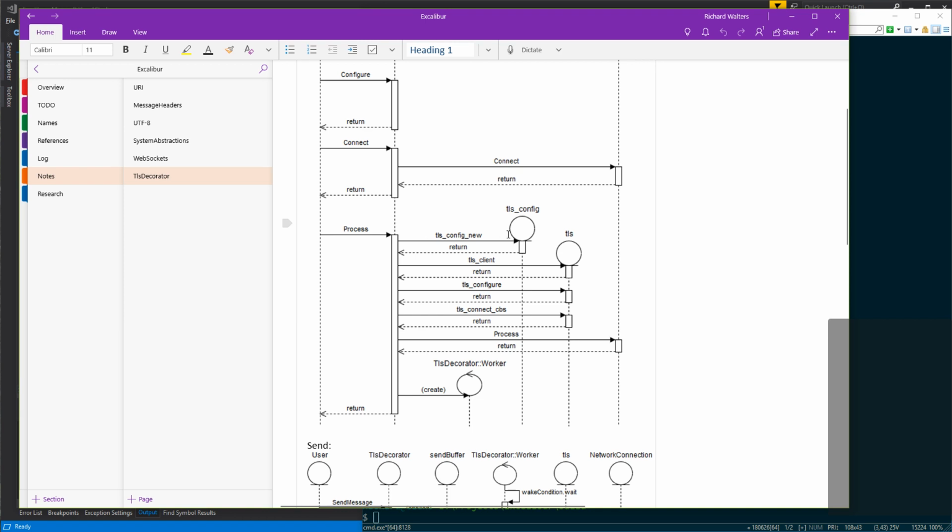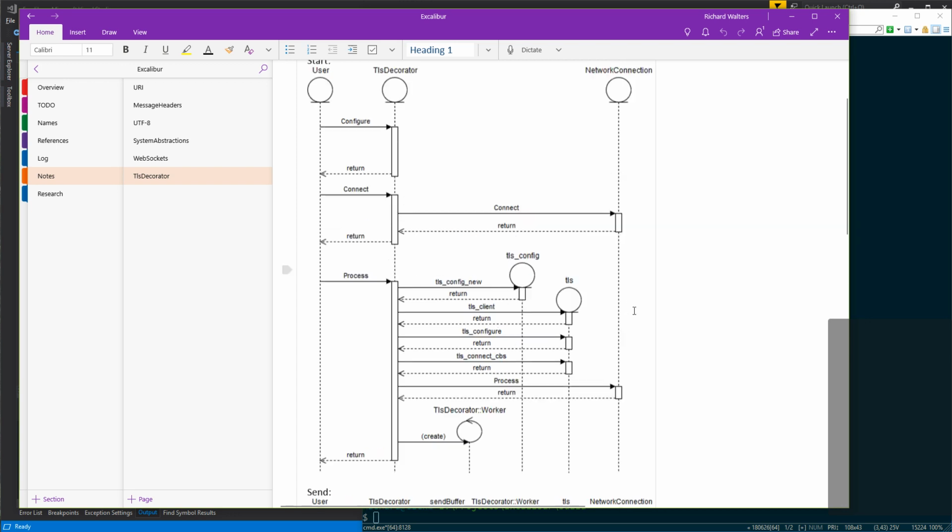So we first create a TLS config, then create a TLS context using client. So it's a client-side security context. Then we use TLS configure to tie the config with the TLS. And then we tell it to connect with callbacks. Finally, the original process call is forwarded on to the underlying thing.